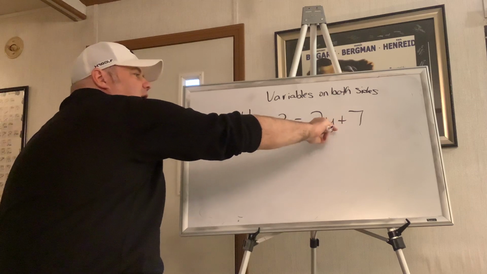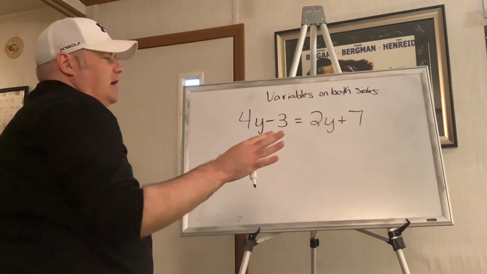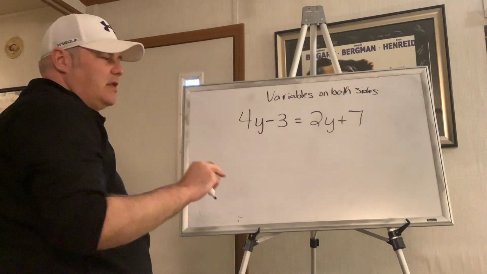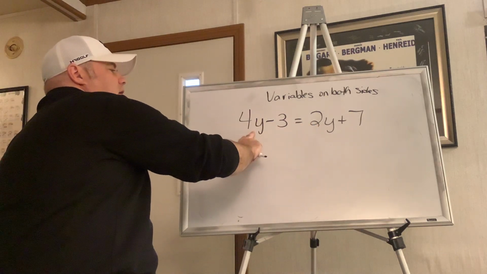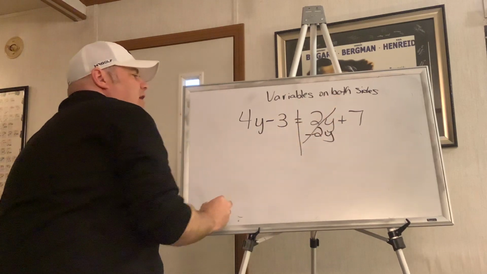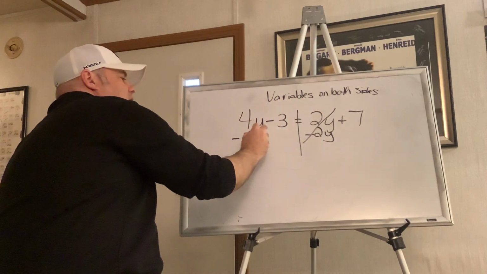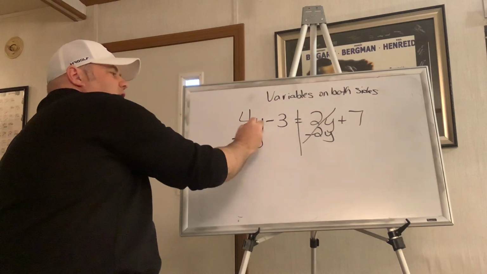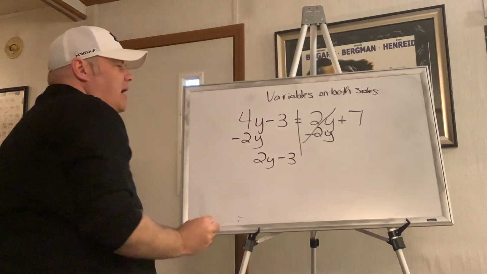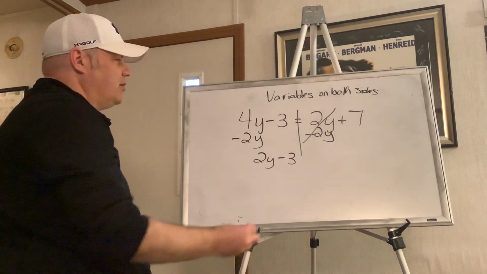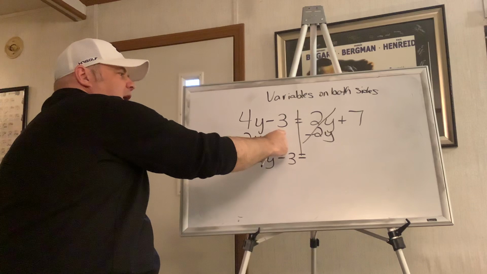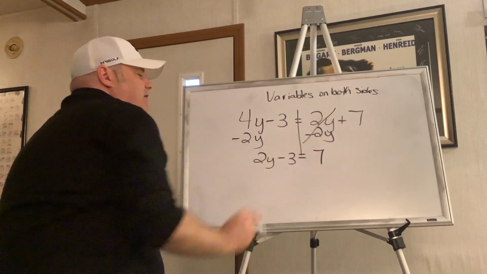Same thing over here. This is a letter, this does not, so I cannot combine those. But what I can do is the same thing we did over there. We're going to move this over here. So we're going to take away these 2 yo-yos. We're going to get rid of it, and we're going to move it over here. If I had 4 yo-yos and took away 2, I have 2 yo-yos left. Now I still can't combine it with that negative 3. It's funny saying yo-yos that many times. I still can't combine that. I've not moved it yet. And now over here I have 7.